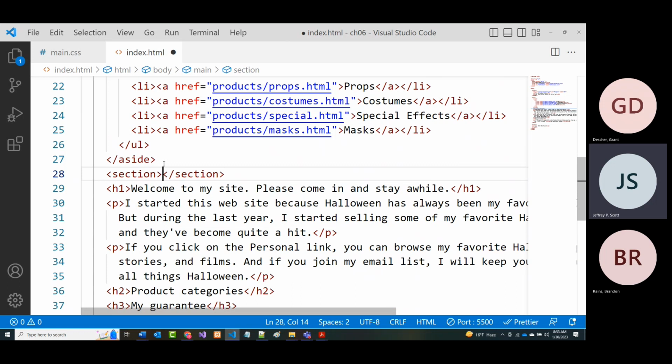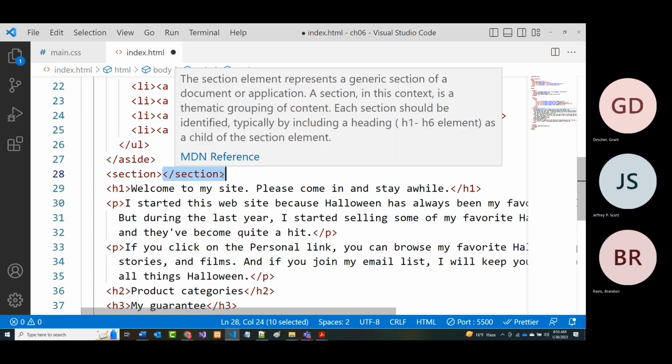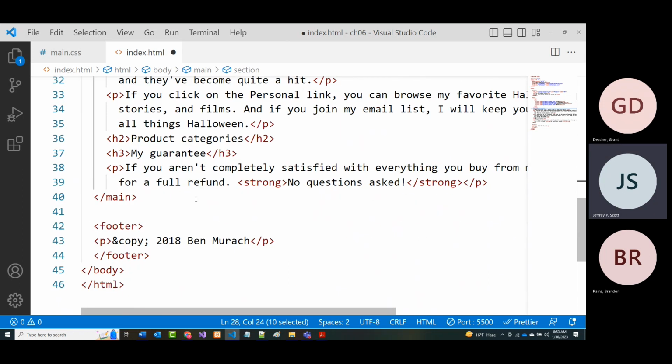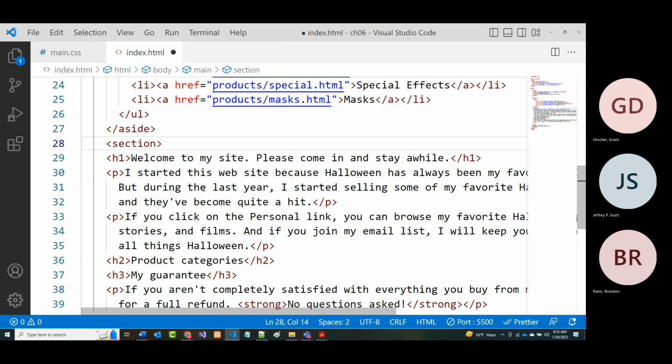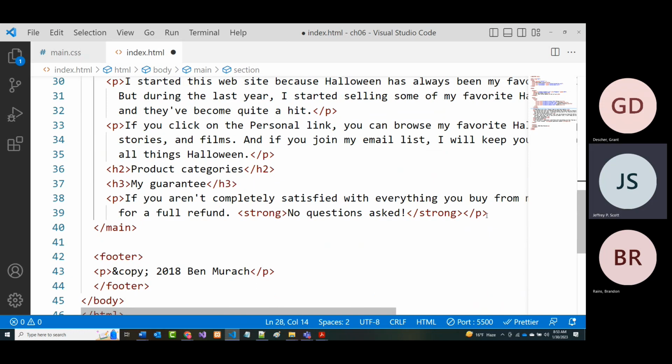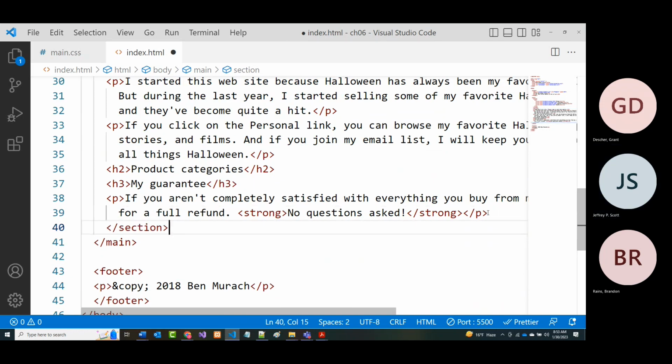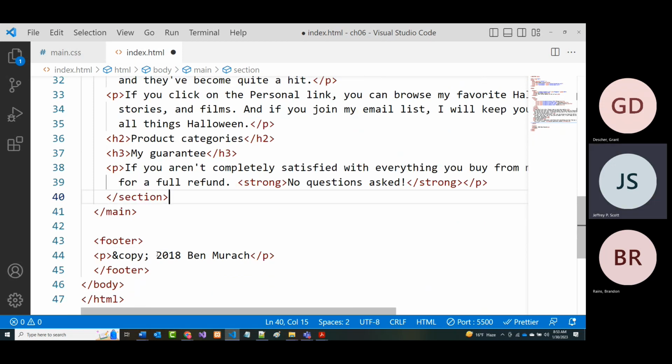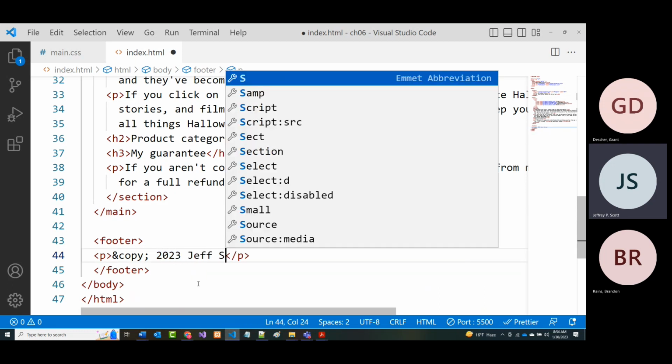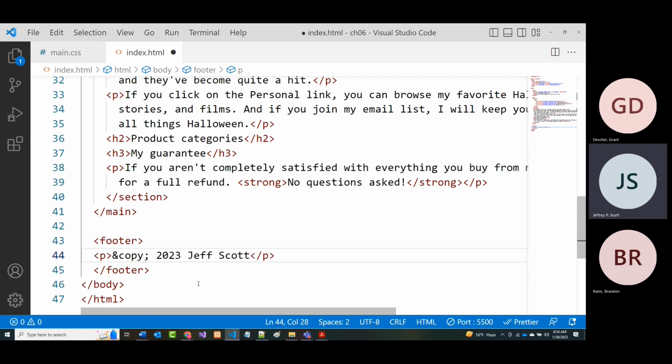And that section is going to go down, the end of it, I want to cut it right before we finish main, like that. And the footer won't change. I've already mentioned this: if you want to change this and put in here 2023, followed by whatever your name is, do that. If you want to leave it the way it is, that's fine as well.